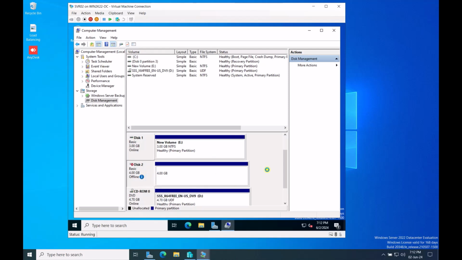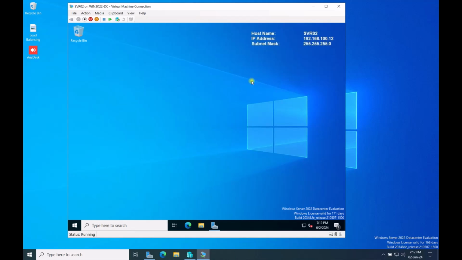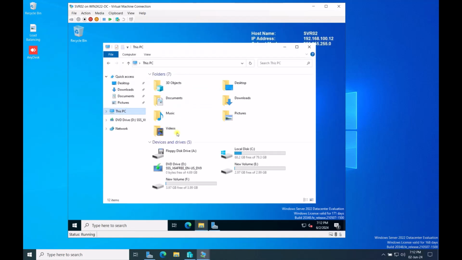Make it online. You see, when you make it online, it automatically gets the drive. We no longer need to format. So this drive is automatically obtained. I go to check for you. You see here, drive E and drive F.